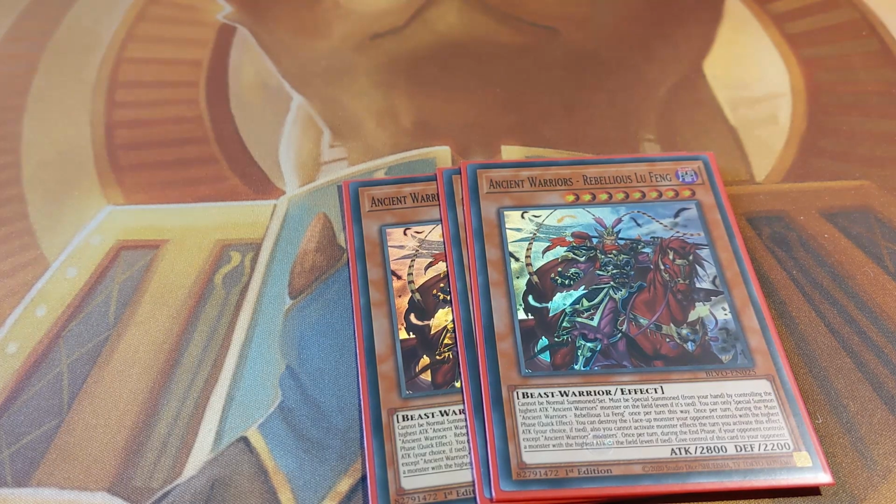However, it happens in the end phase. You're aiming to win the game their turn. And secondly, it's got 2800 attack. There are few monsters with more than that, Dragoon being one, and you have other ways of outing Dragoon. You're not playing this card into a Dragoon unless you have a way around it.